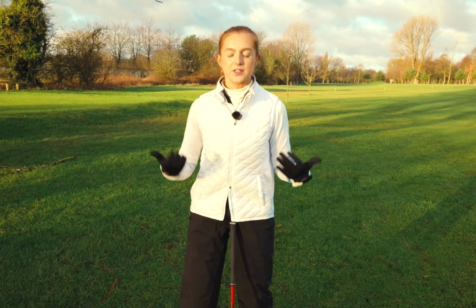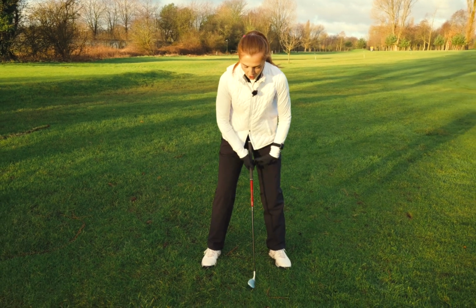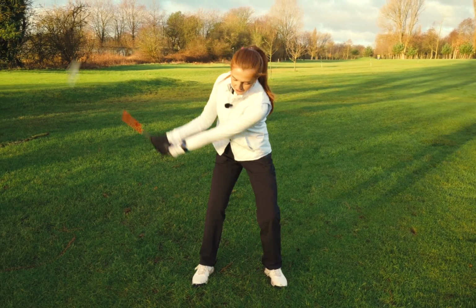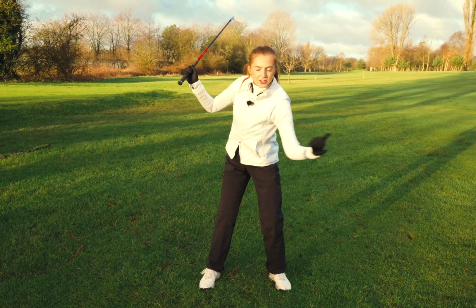So what is weight transfer? So weight transfer is when we swing, so when we take the club back, we're shifting our weight from our lead side into our trail side. So as we rotate, we're shifting our weight into our trail side like so. From here, we then shift the weight back to our front.